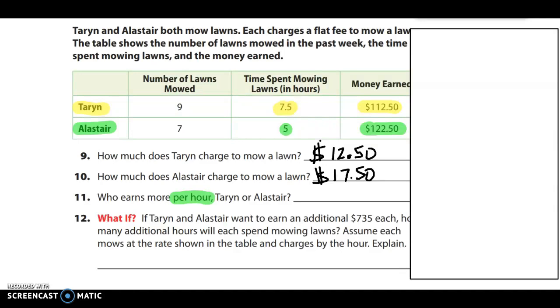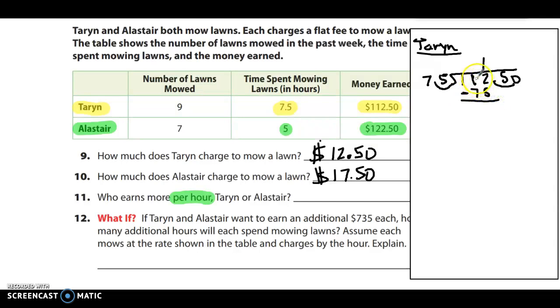If, before I get to the end of this, you recognize that you wouldn't actually have to do all this division and could explain that, that would be fine, but I'm going to go ahead and do the division because I feel like I need to help you with that. So Taryn's going to be $112.50 divided by 7.5. And this is a nice review on dividing decimals. You need to move this decimal one place to the right, and you need to move this decimal one place to the right. And then you're going to do 75 goes into 112 once.